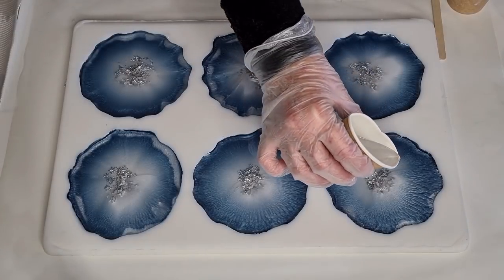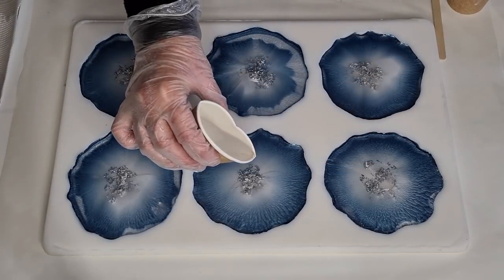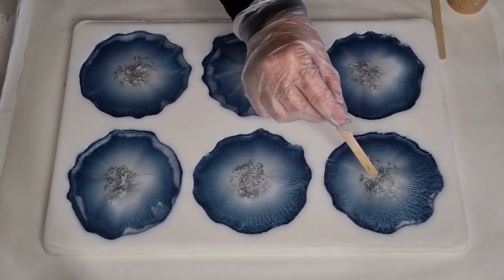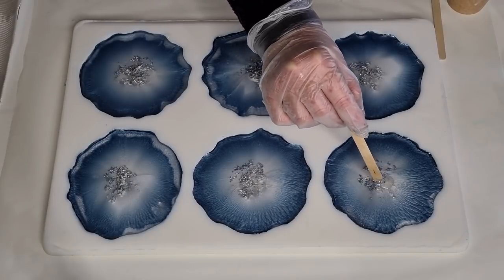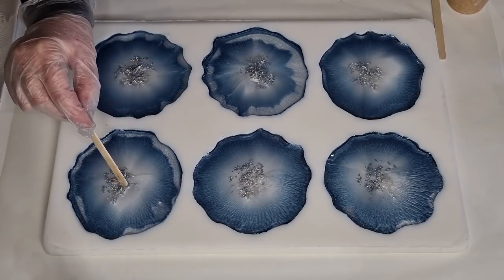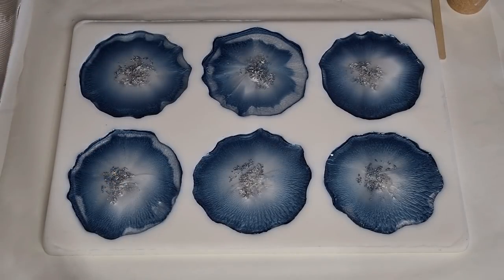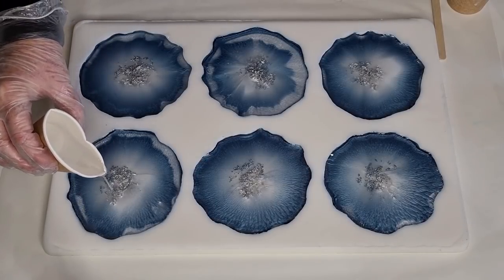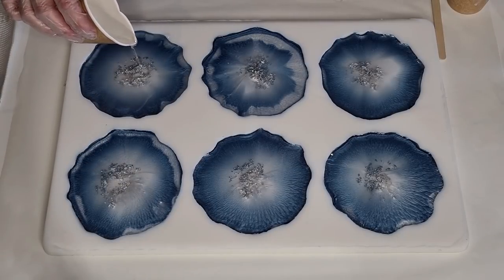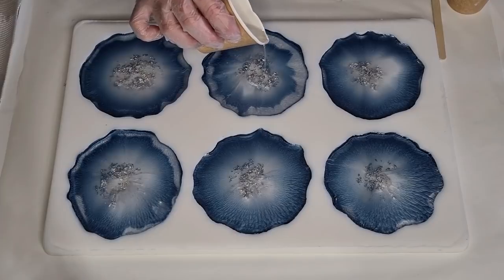All right, a little bit more clear. Just spread it a little bit. My white's kind of drifting in over the top there. I don't know why it does that. Only on a certain area. It hasn't done it everywhere, just on half of it. Break up that silver a little bit. Break you up a little bit too.